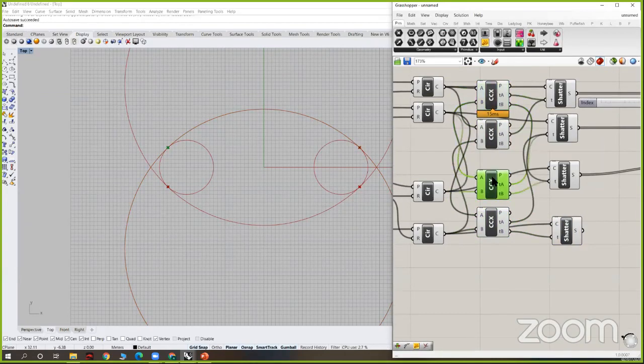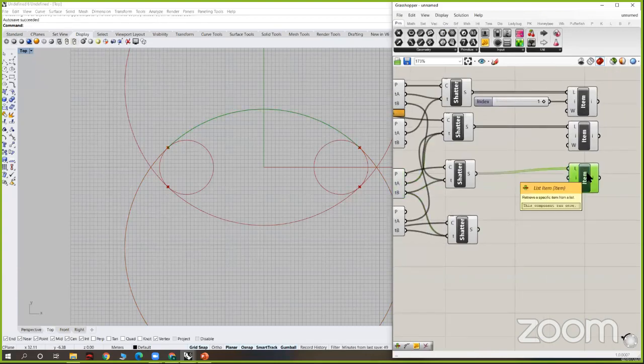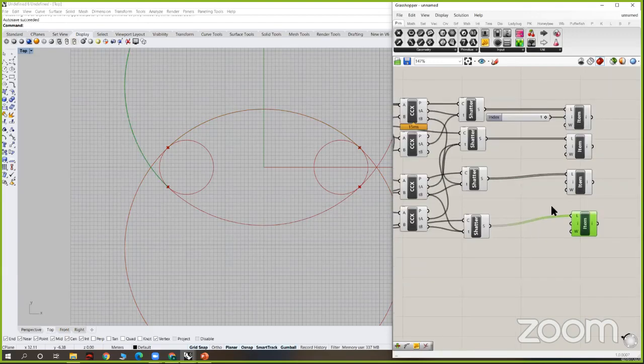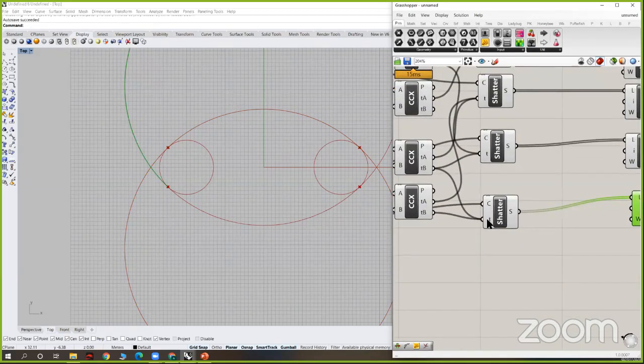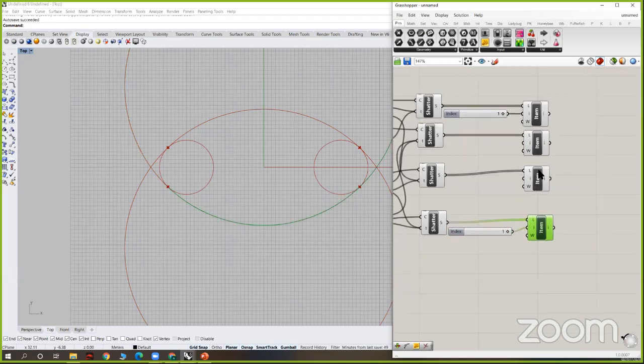No, this point is T_B. That should give me... Oh no, wrong one. Oh yeah, so I can just... Yeah, so 1, 2, 3, 4. These are the 4 elements I wanted.